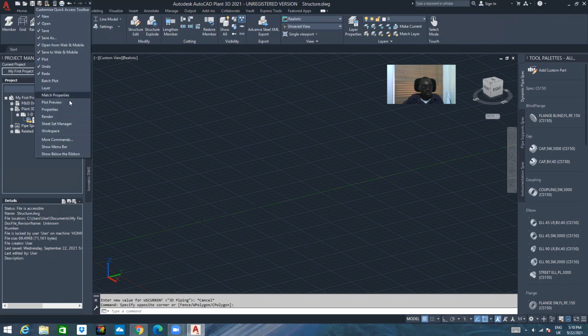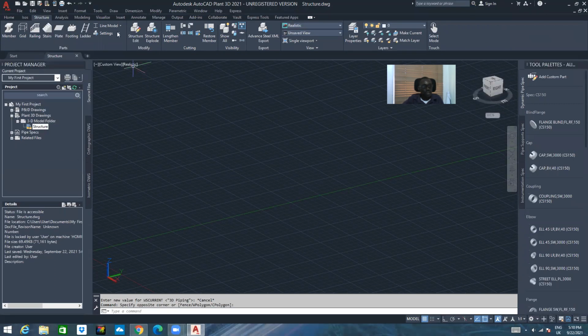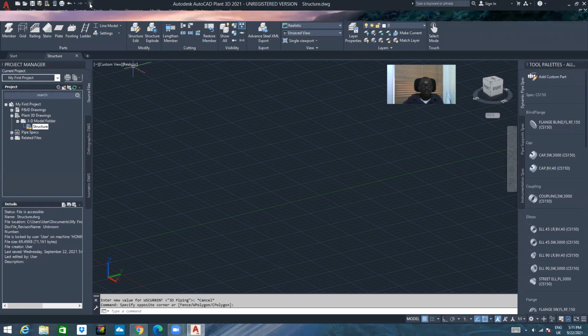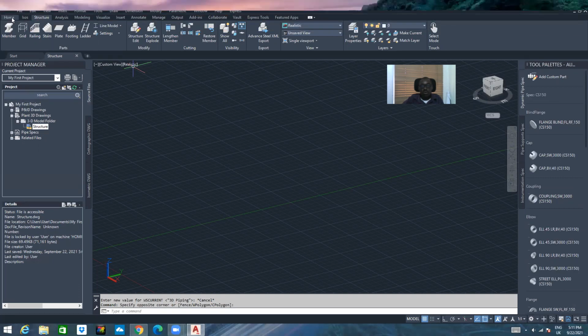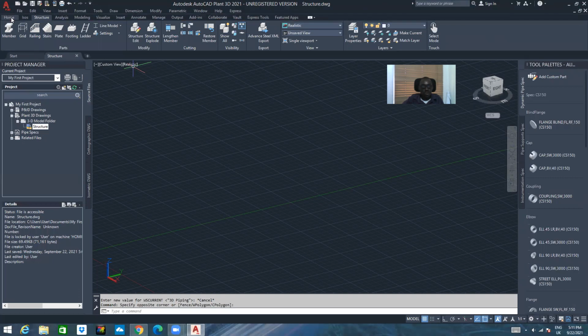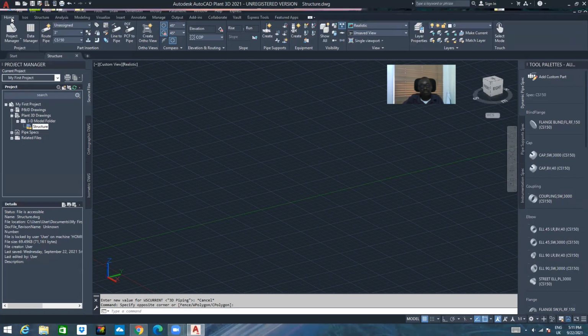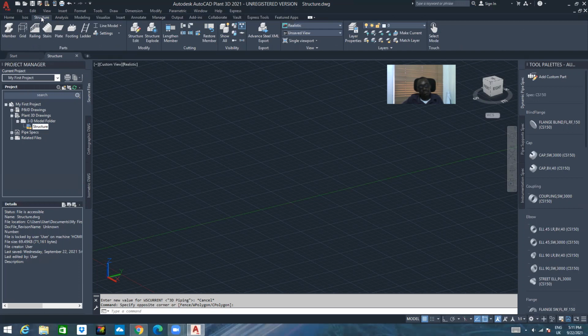To display your menu bar, you come here and click on show menu bar over here. Okay. So if you want to model equipment and piping, you're going to be on the home tab. Or if you want to model structure, you're going to be here.